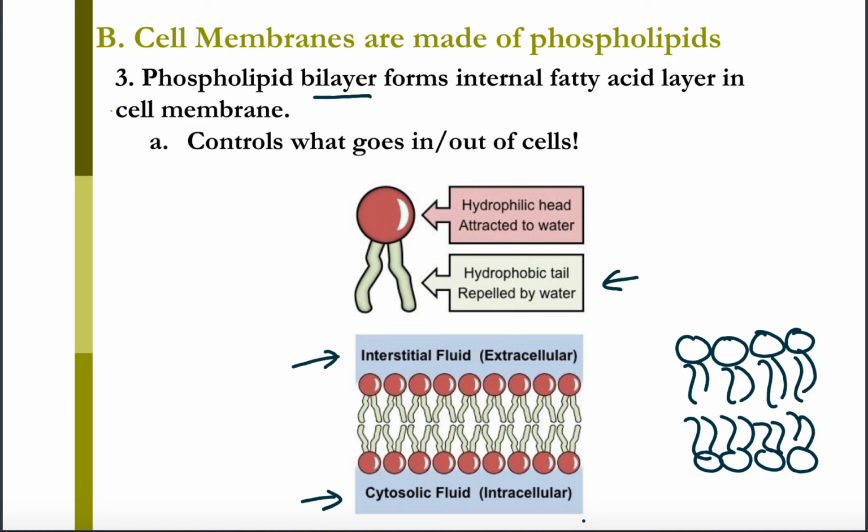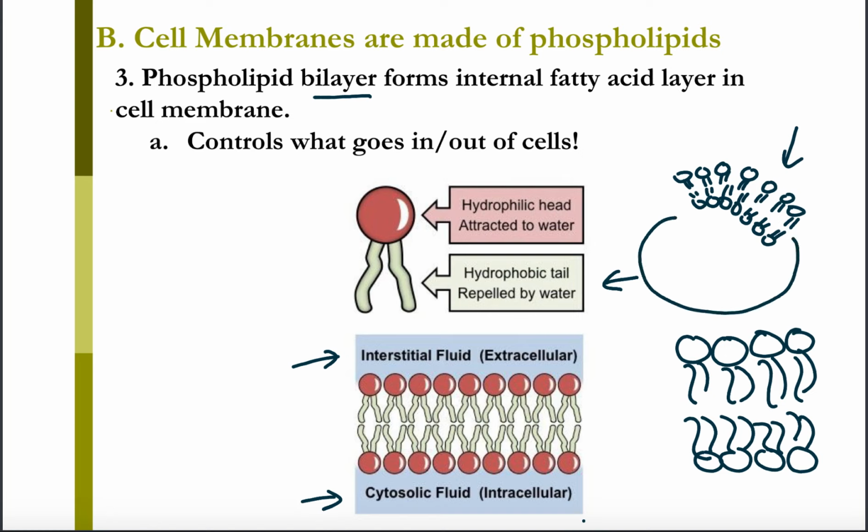fence by accident, and this fence just kind of ends up wrapping around in a circle, and it ends up like encasing the cell. So I don't want to draw the whole thing out, but you can kind of see how this can eventually bend and create a circle of just phospholipids, and then it ends up separating the inside of the cell from the outside of the cell.